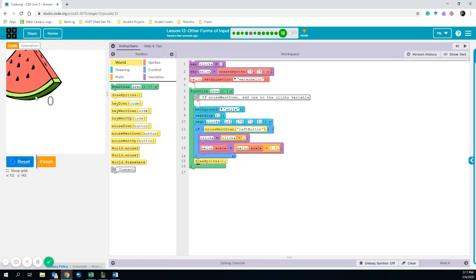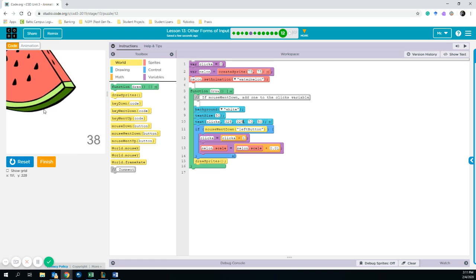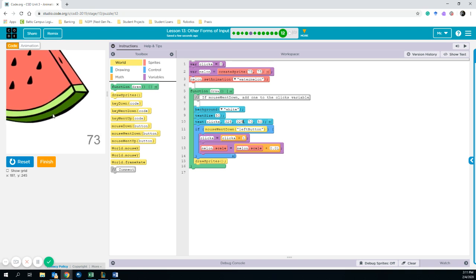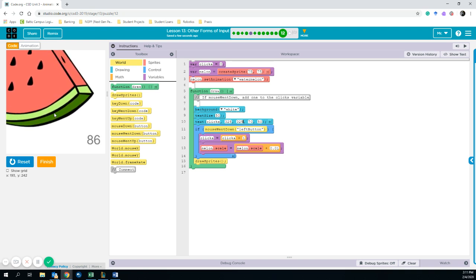If I see this here and I don't want it to happen like that, I can move my text to somewhere else, because right now it's being created at 165, 175. I can move it down here to like 325, 325. That way it's out of the way. And now I can just add, and I can make my watermelon massive by left clicking. If your watermelon's not showing up, make sure that you add that draw sprite underneath and outside of your if statement, but inside your draw function.